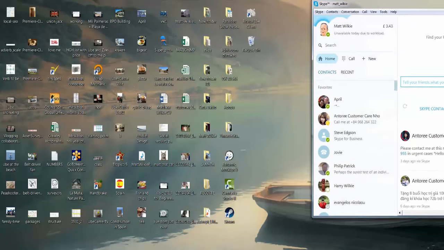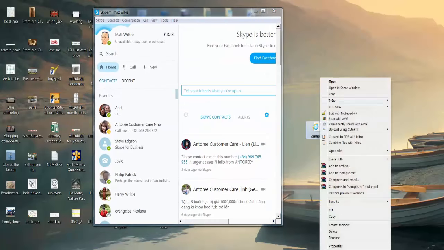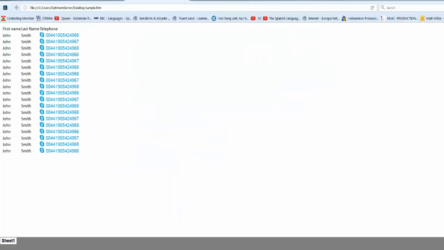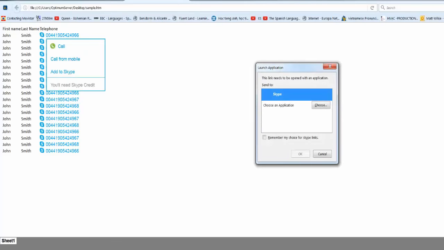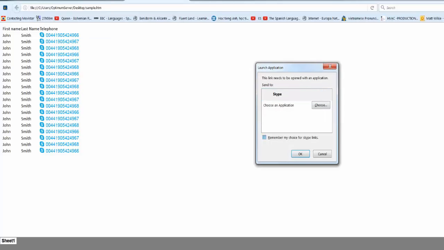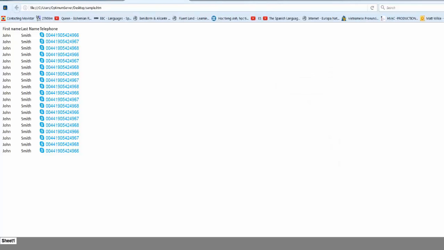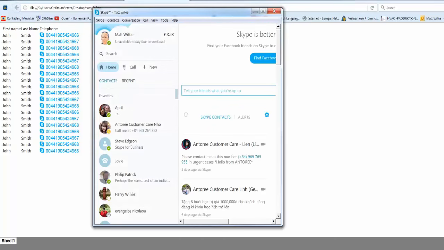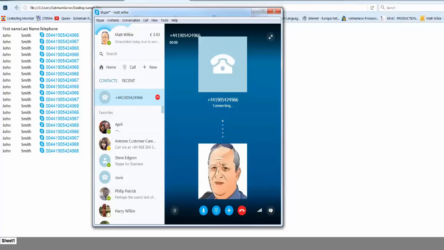As usual, my Explorer is crap. So let's try open it with Firefox, which is a bit more sensible. Open with Firefox. And there you go, Firefox works straight away. Explorer is its usual self, doesn't work with anything. So now it's asked me, do I want to save that so it'll open with that automatically? So I go yes. And it's now auto-dialed that number.